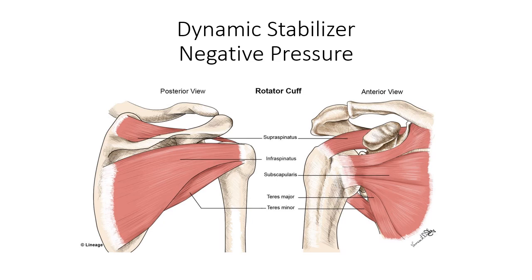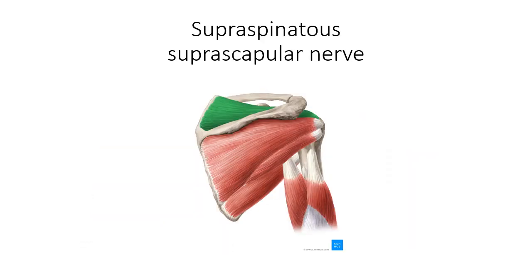We have four rotator cuff muscles: supraspinatus, infraspinatus, teres minor, and subscapularis. The most important of the rotator cuff is the supraspinatus muscle because it is the most common muscle affected with rotator cuff pathology. The origin of the supraspinatus is from the supraspinous fossa. The insertion is on the greater tuberosity. Nerve supply, suprascapular nerve. Function is to initiate abduction in the first 15 degrees.